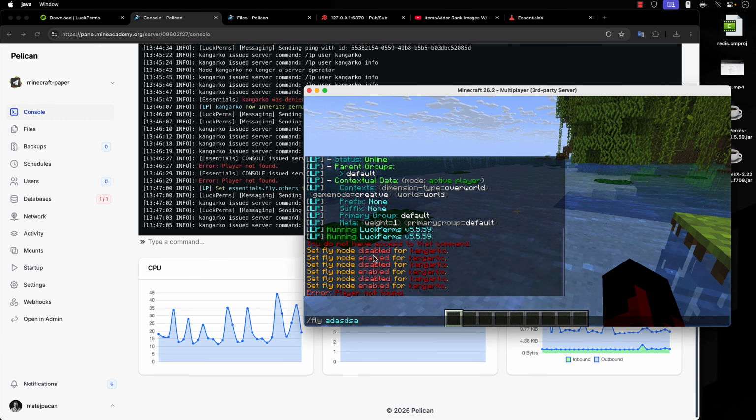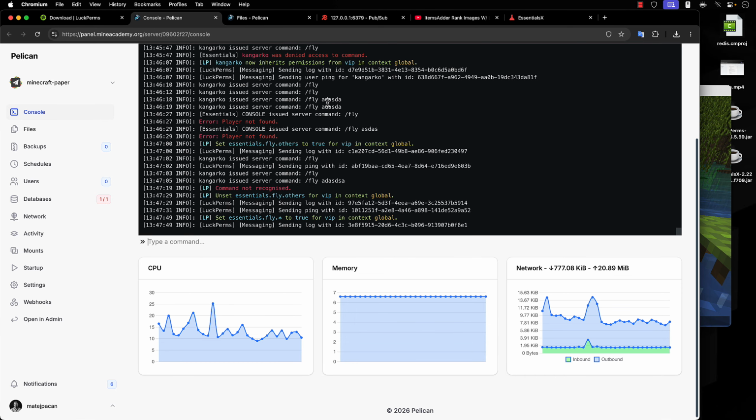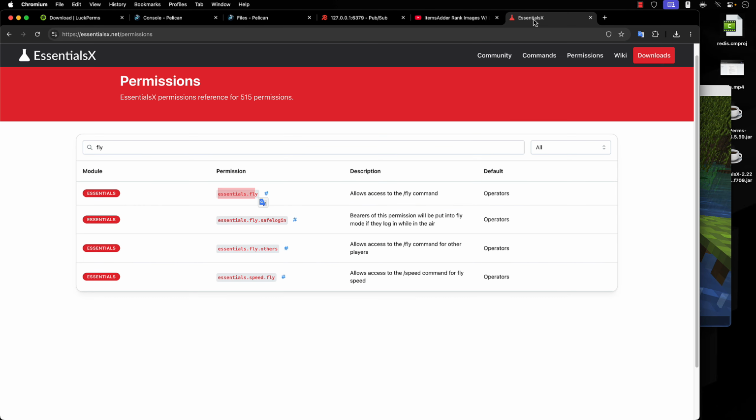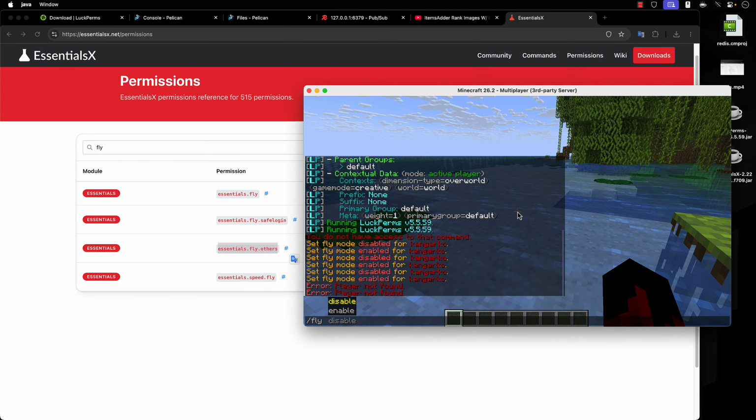The other way that you can set it is using the little asterisk. So if you use the little star here, or asterisk, it's called a wildcard. It's kind of weird. So if you use this, basically anything that comes after the player or the group will have on true. So let's type that and let's go ahead right here. So right now I should have the save login, okay? I should have others. So this one will still work.